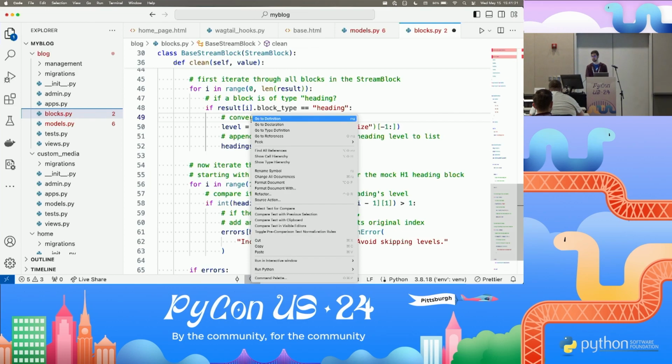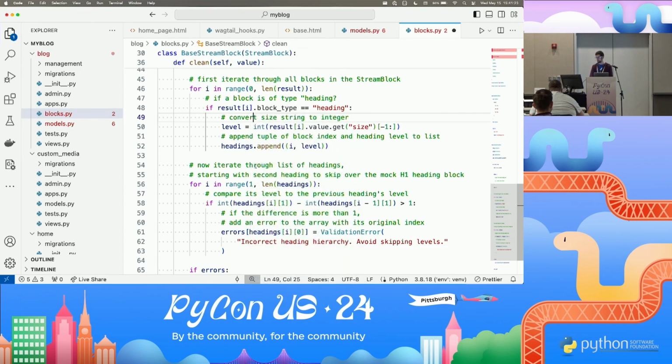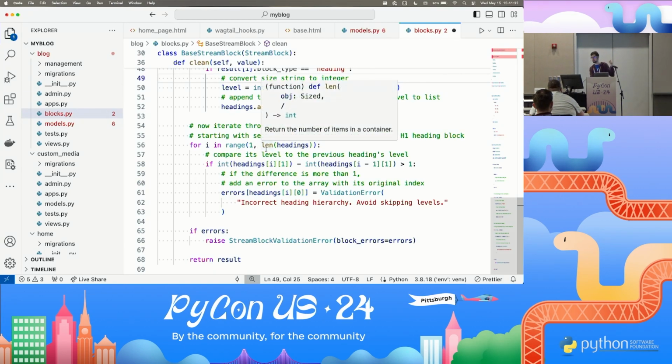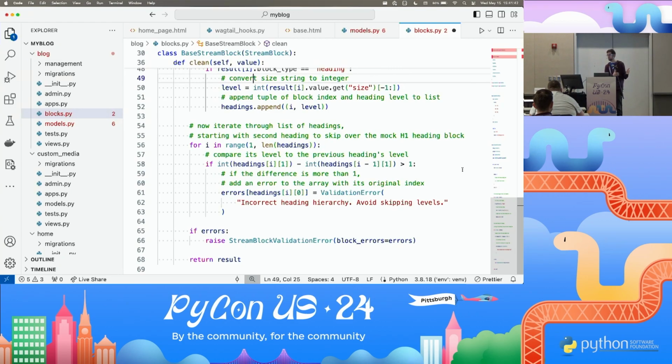Once we have that complete list of headings, we're just going to iterate again through that list. We start with the second one because we don't need to check the H1, there's nothing above it. So we start with the second heading on the page and compare its level to the previous heading's level, and if that difference is more than 1, then we have skipped a level and that's an error.